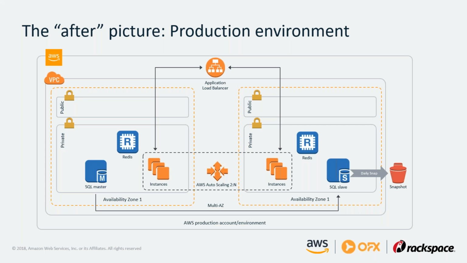And so this is one point of management. Rather than having to manage a bunch of different boxes, they only manage the application load balancer. And the reality is we managed it for them. We have experts that are able to set that up in the architecture. And you might be thinking, well, that's a single point of failure, but that's the beauty of AWS. Although that looks like one icon, behind the application load balancer is a pool of warm load balancers that are constantly rotating in and out. It's not a single point of failure. So what we've given them is a single managed point, but not a single point of failure.